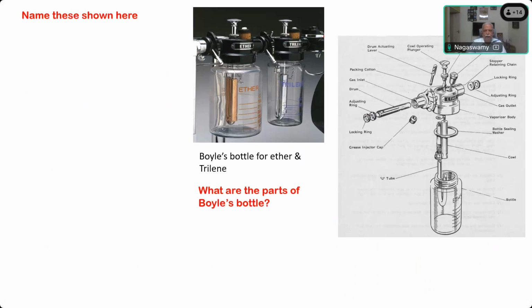Only if you select the closed circuit, where the gases will go through the circle absorber with soda lime, as I told you in the last class, then the lever will not operate. And that is why the closed circuit selection is also called the Trilene lock in the older machines. So this is called the plunger. This is the cowl. All these things are essentially to improve the vaporization.